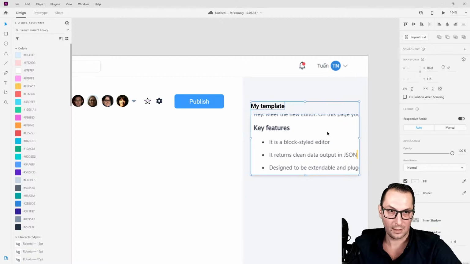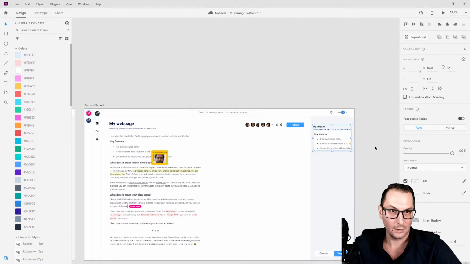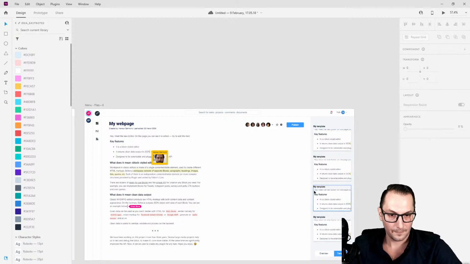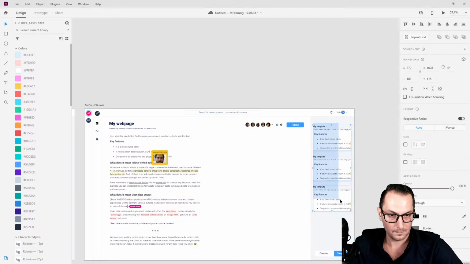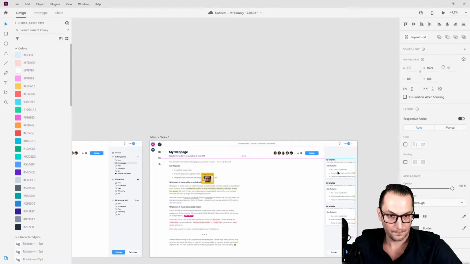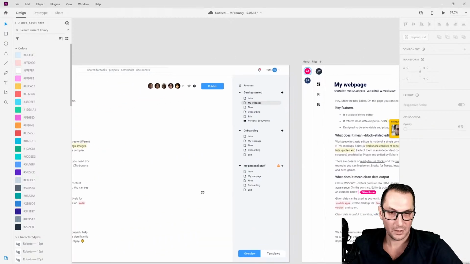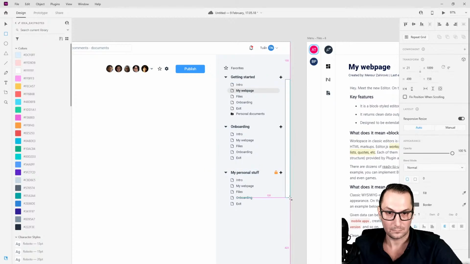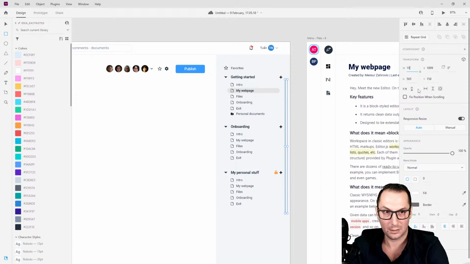All right, so now we have a few templates, right? Let me just show you something quickly. On this page here, one thing we need to have is a scroll bar. Let's make a scroll bar. Usually I put it at 10 pixels, maybe even 5.